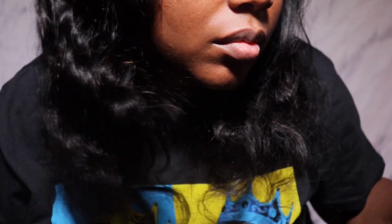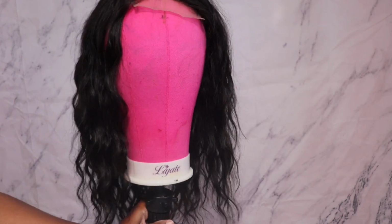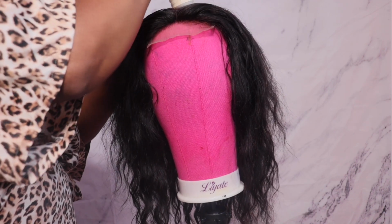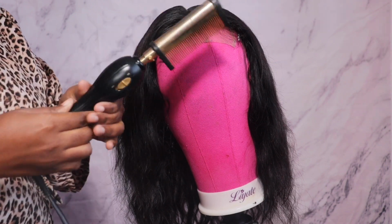So here's how it looks on my head, and I'm just showing you guys how it looks. Now, to me, this looks more like a 14-inch, but I know sometimes with shrinkage, you know, what can happen, but it still looked like a 14-inch. So I did go in and wash the unit as well as bleach the knots. I did not pluck it because I was being lazy, but it definitely does need to be plucked.